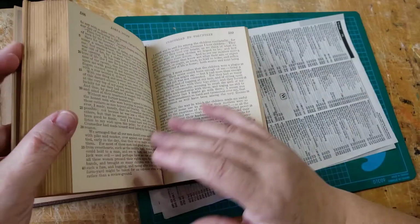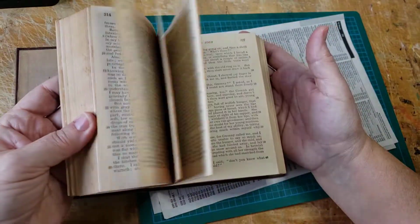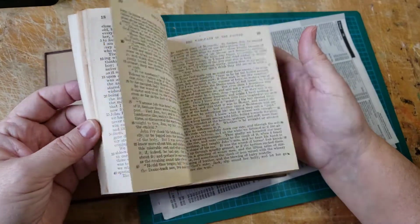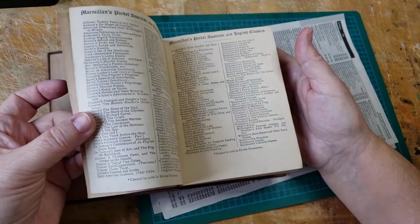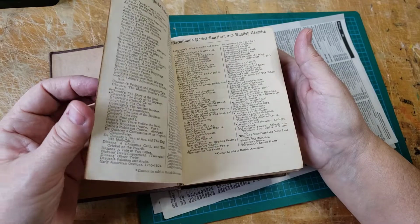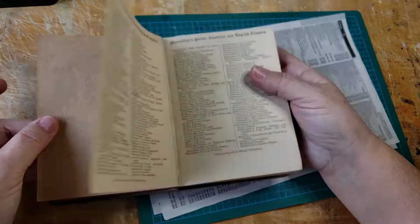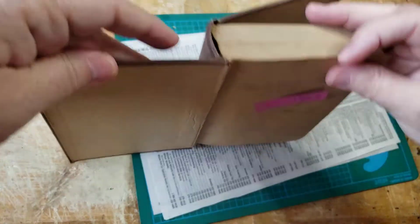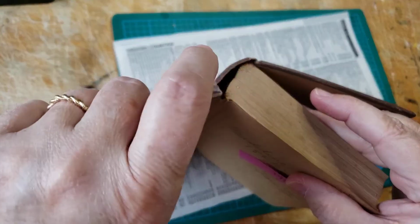Anyhow, I read up a little bit on the story of Lorna Doone. Scottish Highlanders romance type book. So we've got to take it apart.